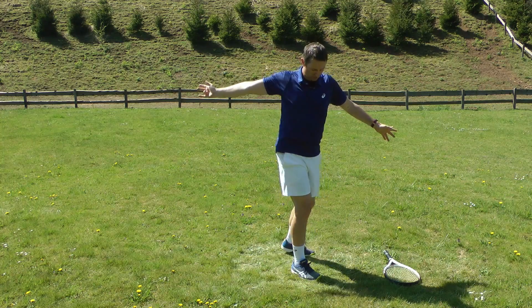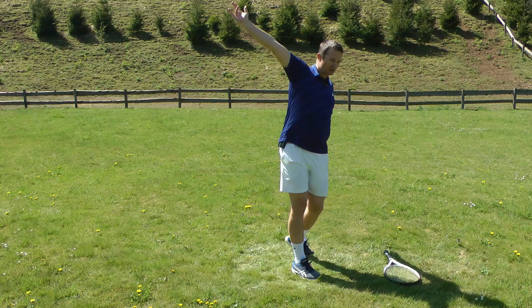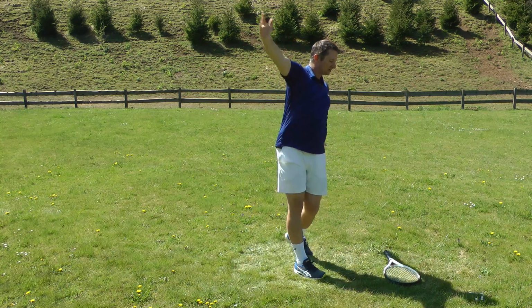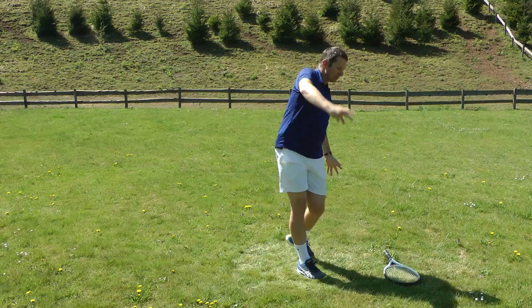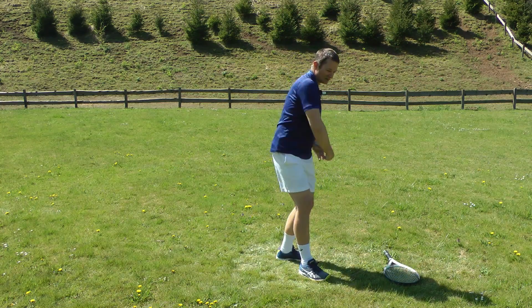with the upper body. So even though my pelvis is turned, I'm holding the upper body more sideways. This would be following it, this is holding. So this one goes, this one doesn't go. Hold.